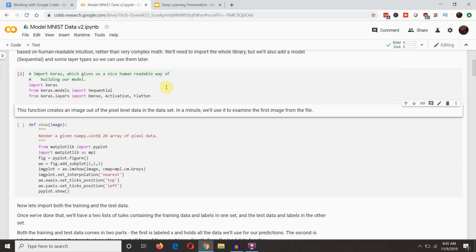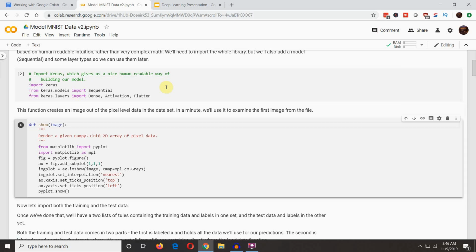So we'll go ahead and import some pieces from there. We'll talk about exactly what those pieces do a little bit later on. First of all, I want to take you through a little bit about what the data looks like and how that data is translated into what the computer sees.